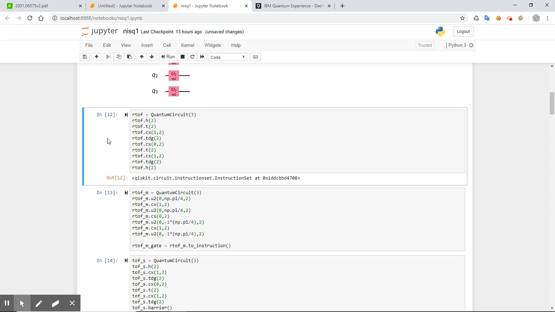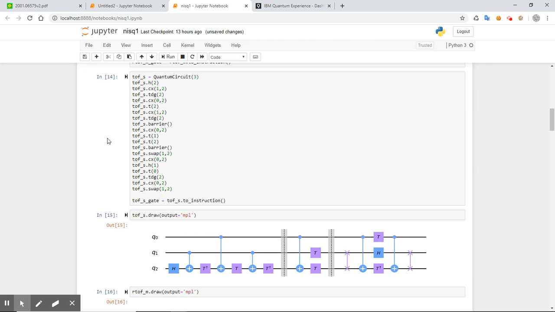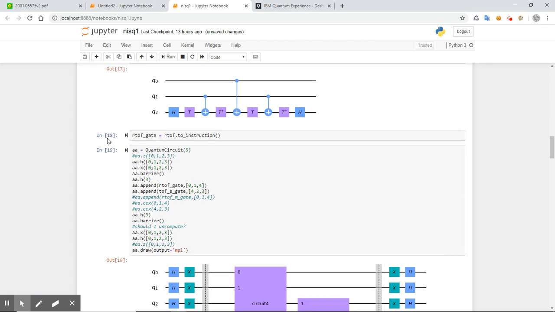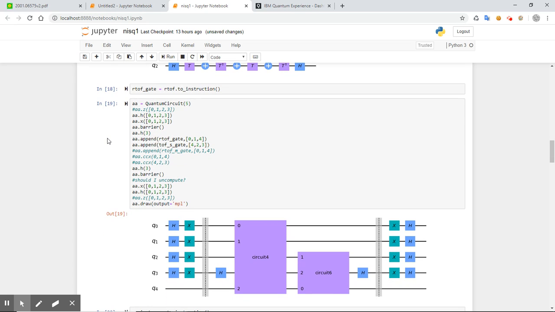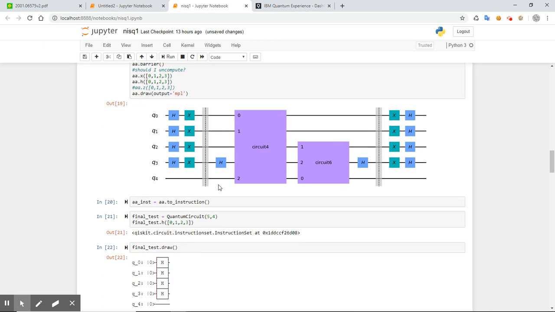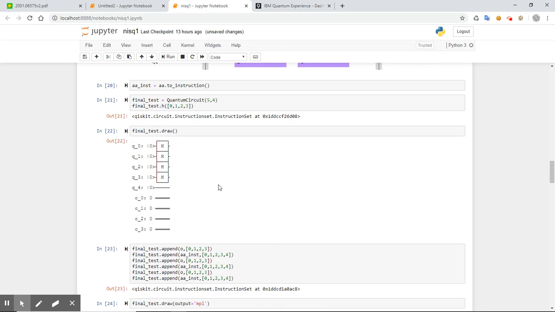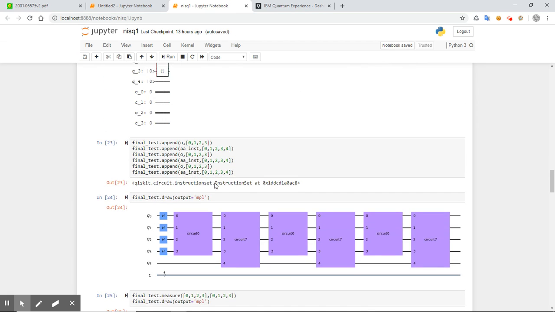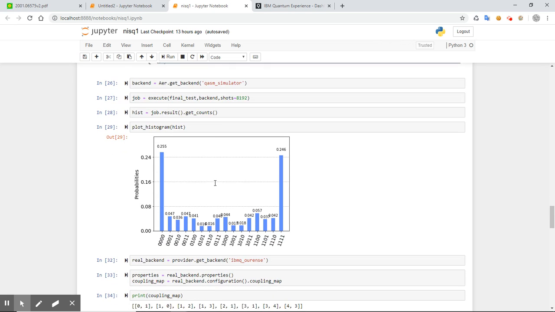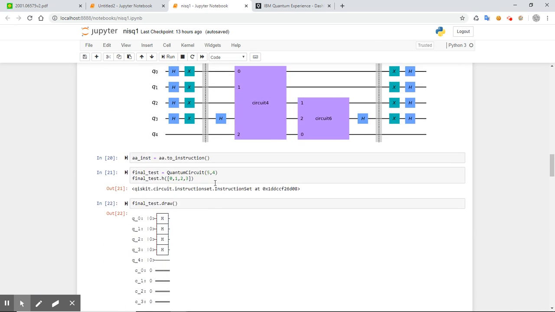So now here we're preparing the RTOF, the RTOF-M, the TOF-S. We're gonna keep those ones in there. Then we're doing the amplitude amplification, which we finally got to work this way. And then we're doing the final test. But now I'm gonna get rid of the final test as well.